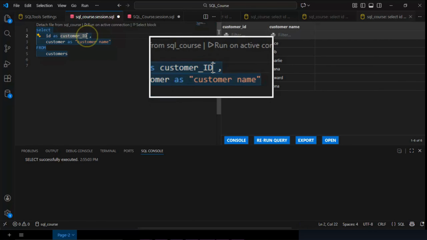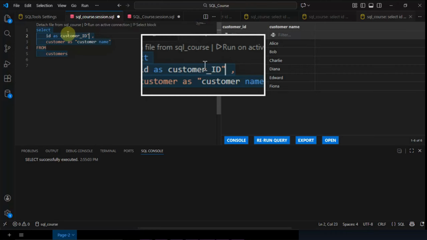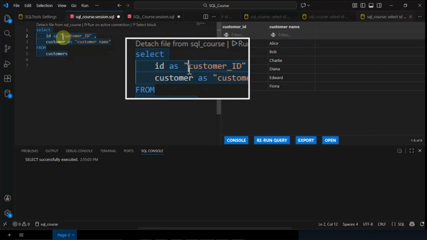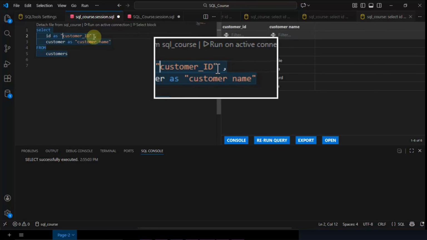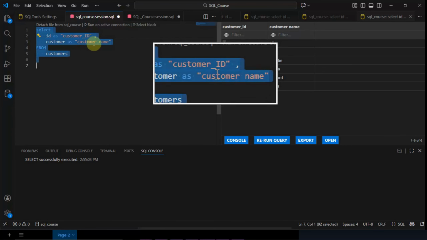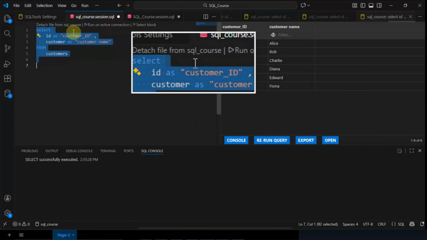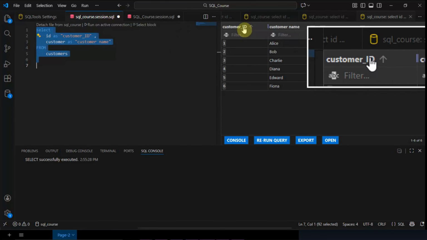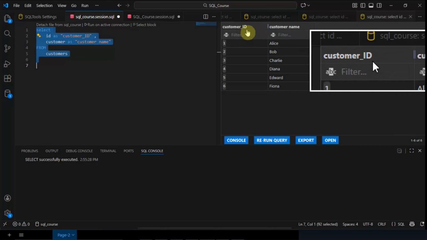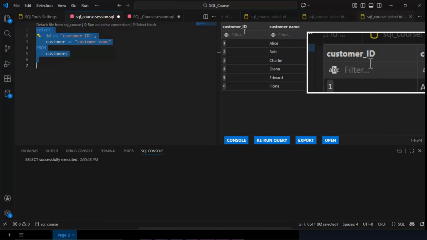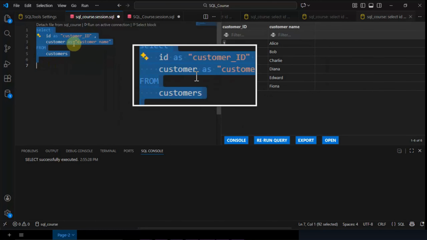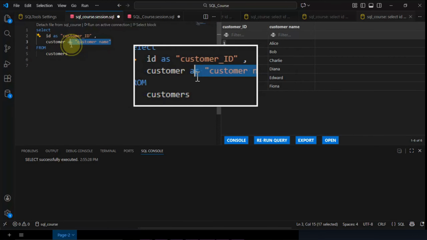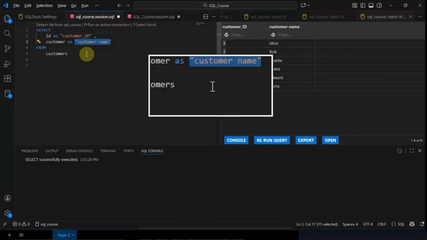So if I want it capitalized, I need to put it between double quotations. Then the result will be capitalized. So if we want to have a space or capitalization in the name, we need to use double quotes surrounding the aliasing.